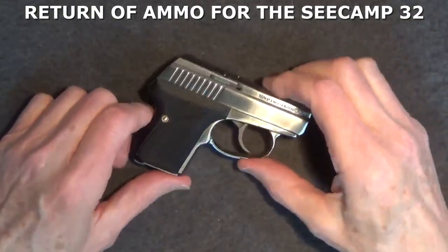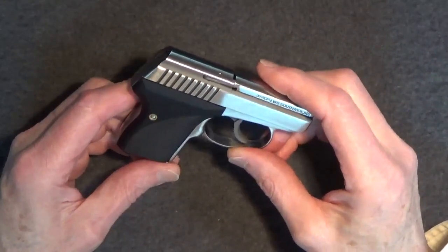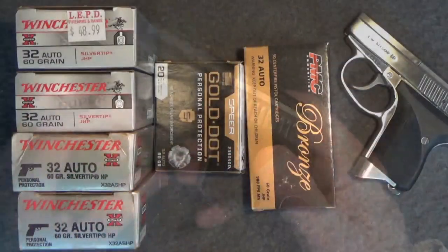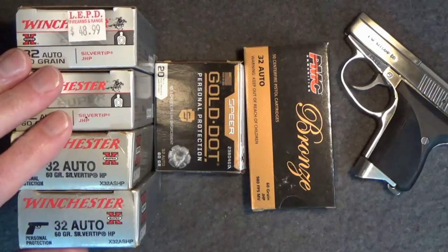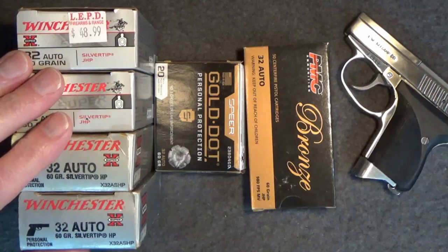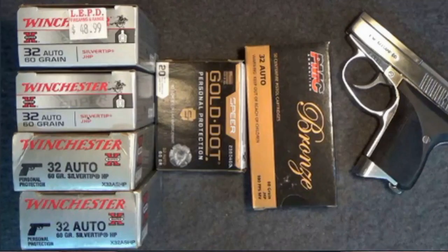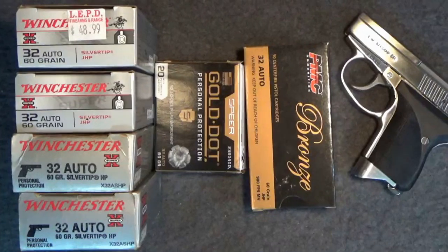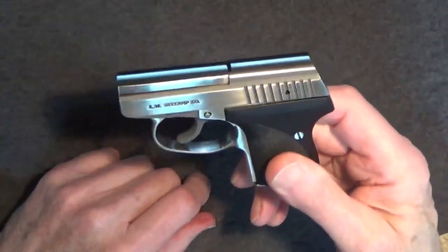I've kept a lookout for Winchester Silver Tip .32 ammo for years, but I'll admit I haven't been as vigilant about the alternative ammo. I've gotten so used to the out-of-stock notices that I've all but given up looking. That's why I was stunned when I was at a gun show recently and stumbled upon a couple of 50-round boxes of Winchester Silver Tip .32 rounds for only $65 total — that's 65 cents a round. I used to pay a dollar a round back when I originally bought my Seecamp .32. That success inspired me to check internet supplies again. While Winchester, Federal, and Hornady rounds were still unavailable, Speer Gold Dot at $1.75 per round and PMC Bronze at $0.72 a round were in stock with no purchase limit. They're not as cheap as 9mm rounds, but it appears the ammo needed to feed the Seecamp .32 might be coming back.